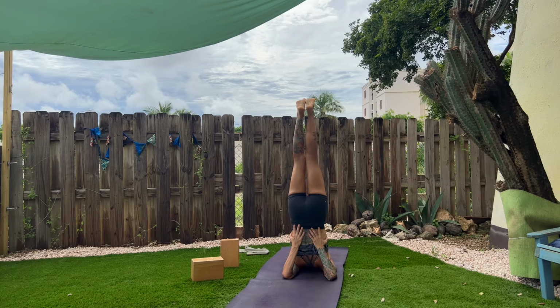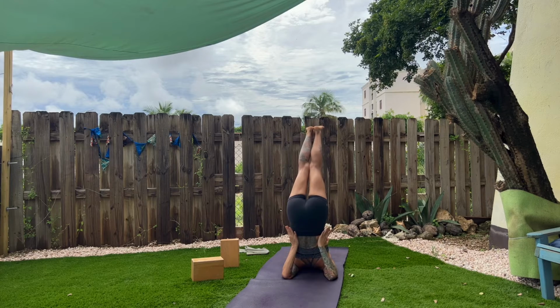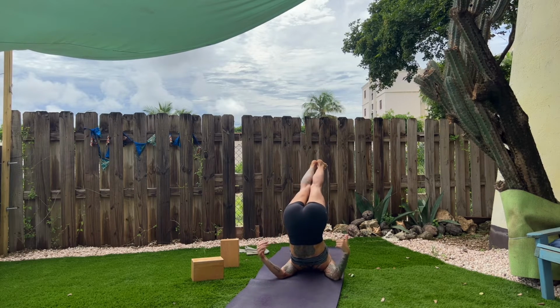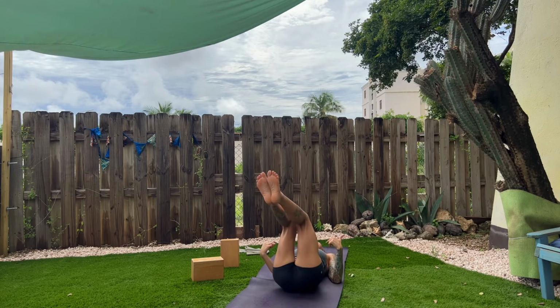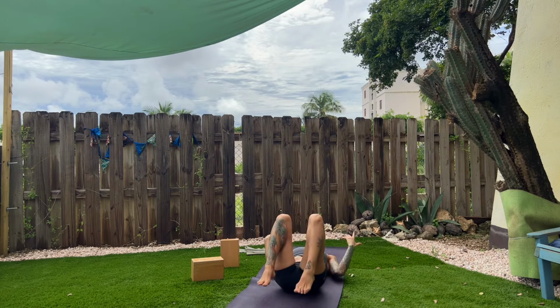Shoulder stand's great because you can really study yourself in the posture, noticing the internal, external rotation of the thighs, the hips, the knees, the ankles, and correcting as much as possible within your capacity. Take a few more breaths here. When you're ready to release shoulder stand, you let the hands go. The feet come towards the back of the head, and then you begin to look back towards the back edge of the mat so that the head stays down onto the ground as you slowly release out of it.